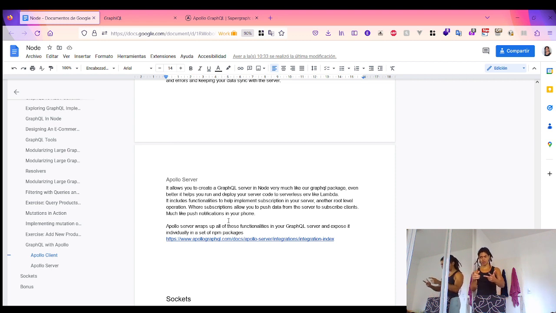So Apollo server wraps all of this functionality to allow you to create a GraphQL server in Node and to run and deploy your server code in a serverless environment. The word serverless might be deceiving, because after all, there is a server to run that. But serverless here means that you don't have to handle a server for that. That's the beauty of this, right? I like it.